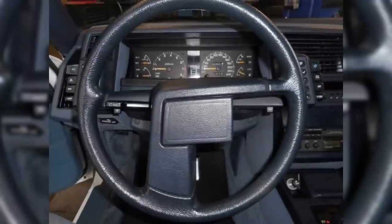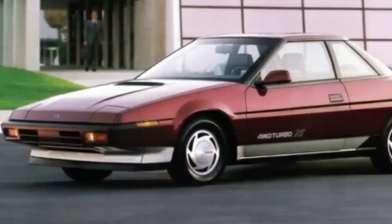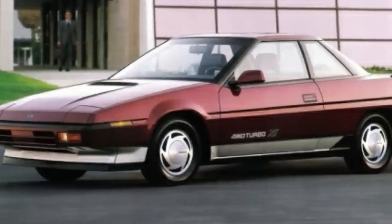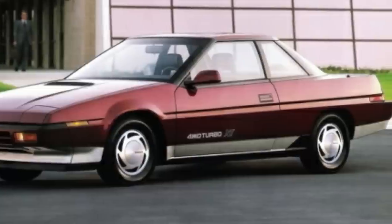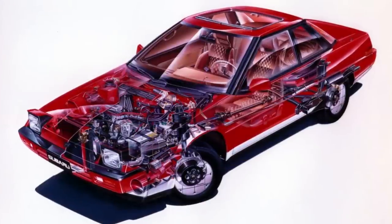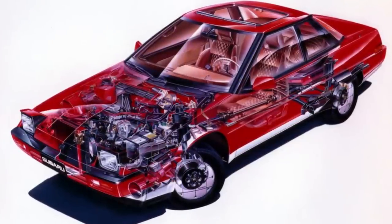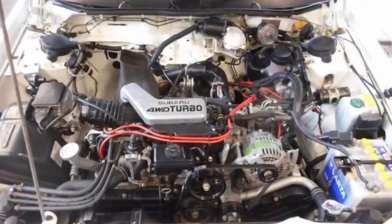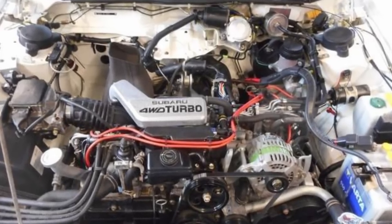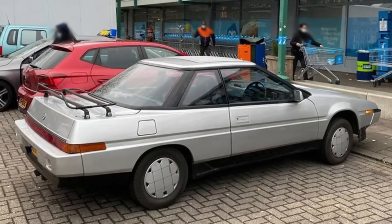Base models had simpler analog displays, and even were missing the rear seat — although considering the rear seat size, most adults couldn't fit in it anyway. Between 1985 and 1987, XTs were offered with one of two four-cylinder engines, both displacing 1.8 liters. The naturally aspirated unit in the base model had 97 horsepower, or you could get a turbo in higher-end models with 112 horsepower. Although in Europe, the turbo had 134 horsepower, with a non-turbo not even available there.